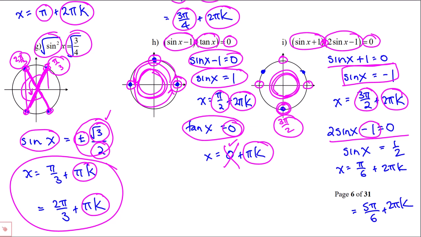Add 1 to both sides. Divide both sides by 2. I get a half. Sine is a half, so sine is y. So the 1 is the short side. So it's a small angle, the pi over 6. And then 6 pi over 6 is here, so this must be 1 less than that, or 5 pi over 6. And each one of these is connected to the 2 pi k.